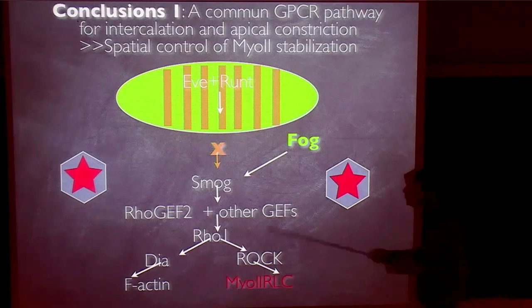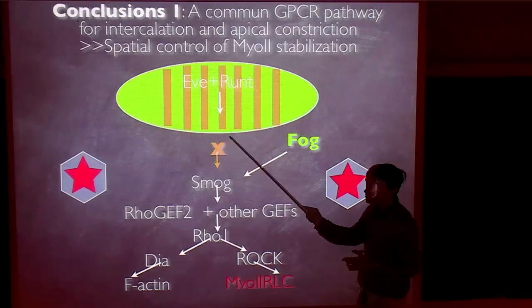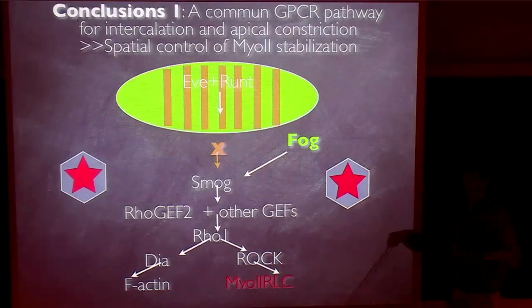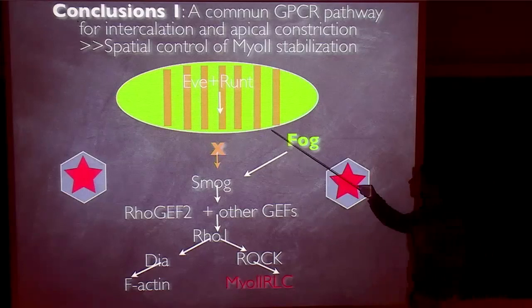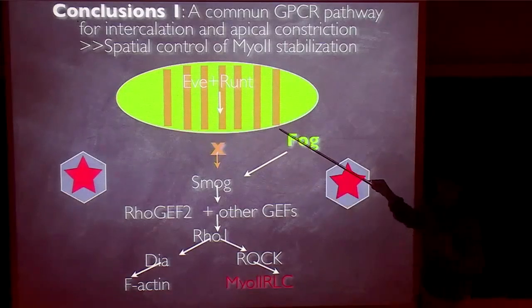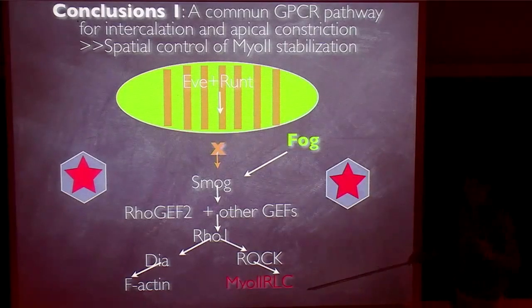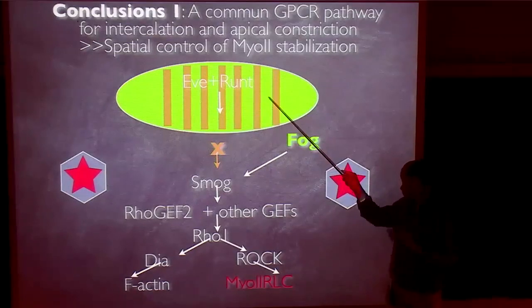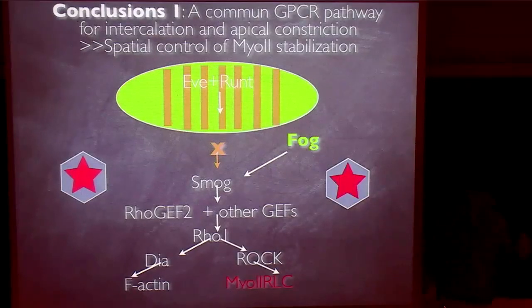I would like to mention that this GPCR is common to all the cells, is maternally loaded. Now there are some zygotically controlled GPCRs. There is one in the mesoderm, recently identified, but only in the mesoderm. And I believe we have evidence to support the idea that there are other GPCRs in the ectoderm. So in a smog mutant, there is no ventral furrow, correct? Well, not like in twist and snail, the cells get in after some long delay, but you strongly affect the rate of invagination. It's a bit like twist or fog mutants.